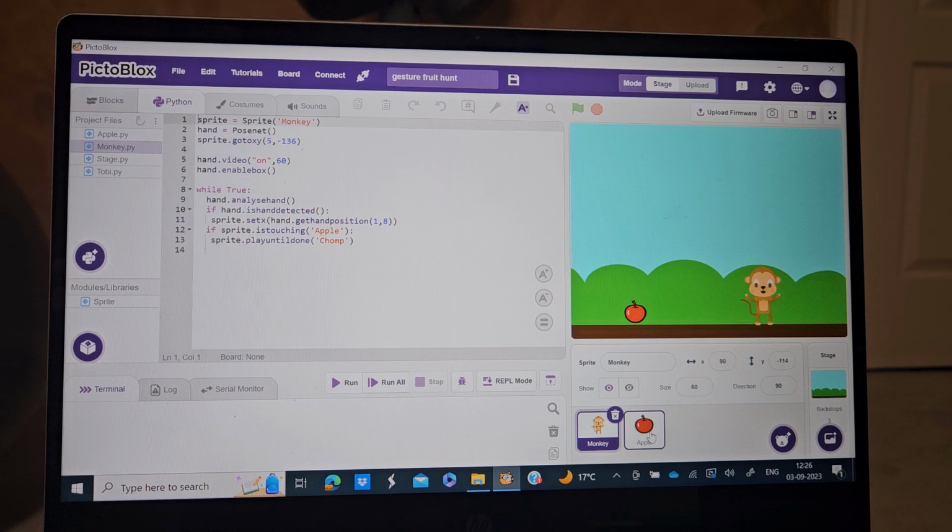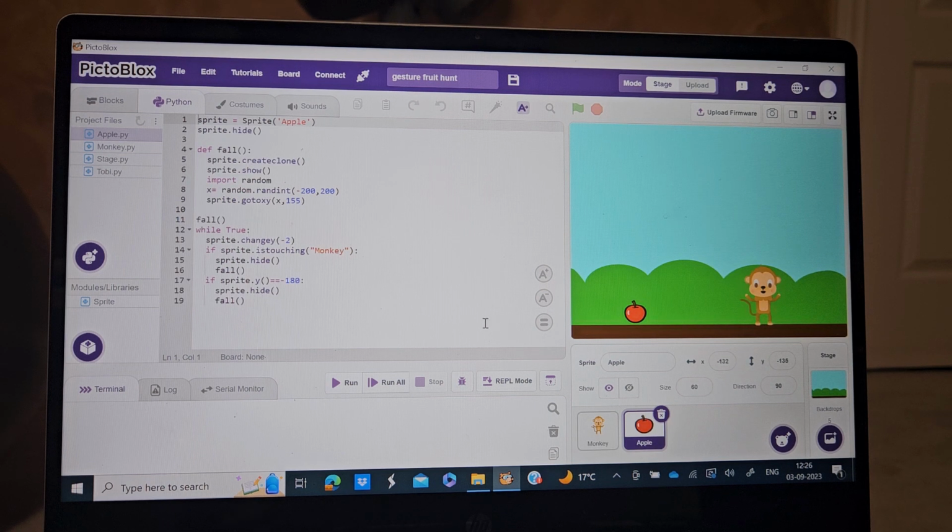Then I'm using the second sprite, apple, and I want the apple to fall downward, and for this I want the main apple to hide. So I'm using sprite.hide so that the main apple is hidden, and I'm calling in clones that will fall in the game.